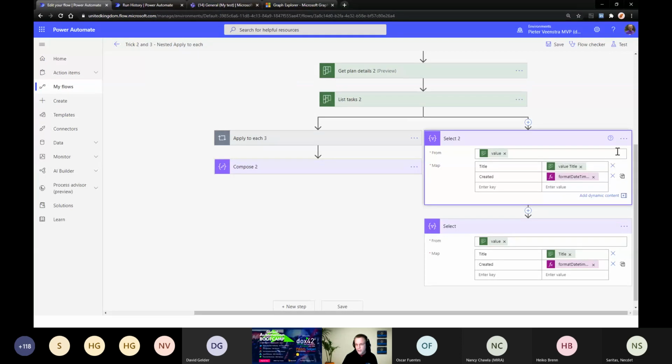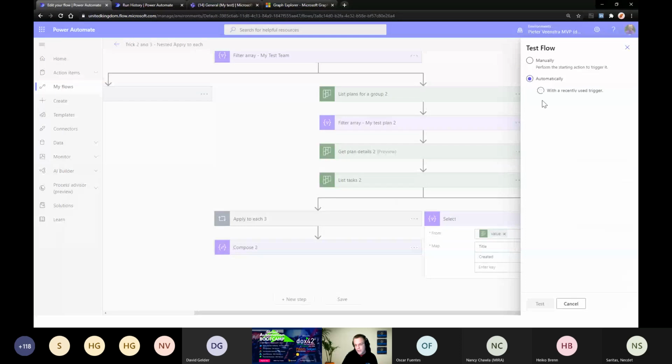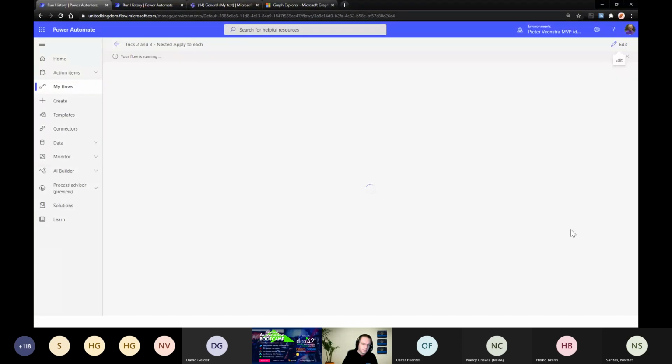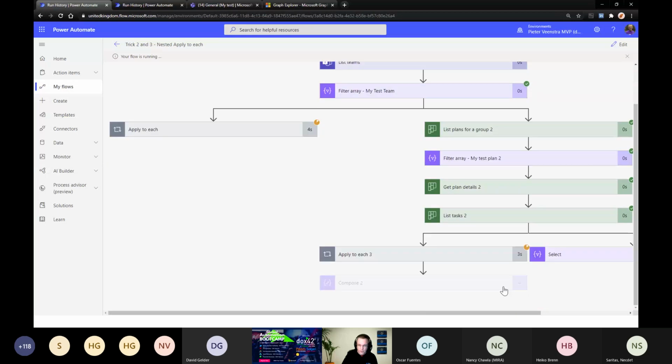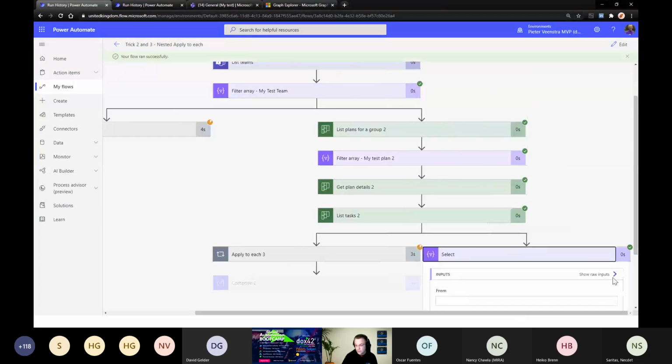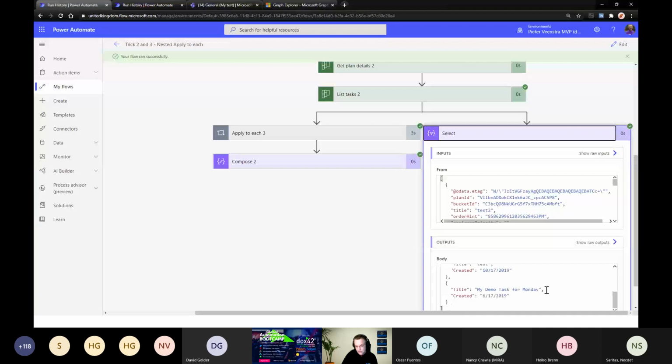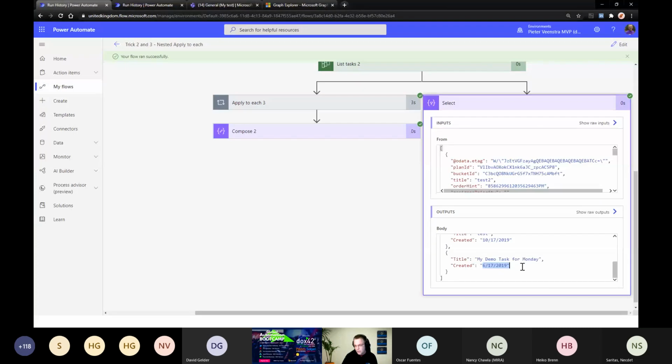flow up and running. I'll delete this one again so that we can run the original flow, and you'll see that the format of the flow is quite nicely formatted. Here we go. We'll run it. As the flow is running over here, have you noticed the select was the fastest option? You can see over here, my date is now nicely formatted. That's what a single D does. So it does a month, a day, and then a year. But if you don't like that, you want to have it the other way around, then you can use different formats.